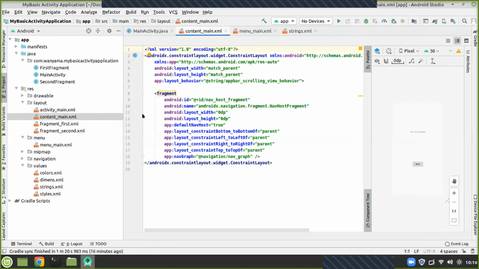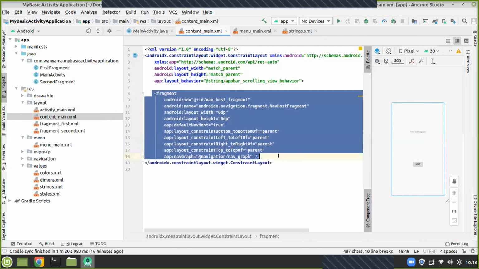But you see, the content main is actually using a little bit of a different view now. Right now, everything that is appearing on the content main is a fragment. So either way, we are not going to be working with the content main directly, ladies and gentlemen. Instead, we are going to look at how to work with fragments. So that means in this class, neither are we going to be looking at the content main. Instead, as a matter of fact, let's just close this.